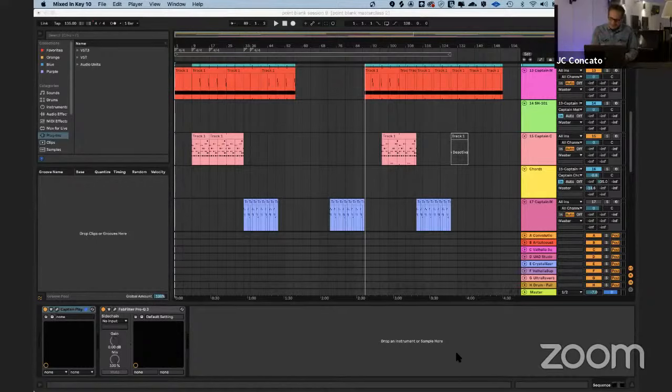But then it's great that you can use it in output mode only, and effectively turn it into a MIDI file, bring it into your DAW if you want to, or keep it in Captain Plugins, but then output to any of the VST instruments that you tend to use. I think a lot of producers out there, especially people who are starting, and we've seen it with students, and all of us, including myself, can sometimes be hung up on looking for the right sound to start with. And you focus on looking for that sound before you start writing anything. That can be quite detrimental to the creative and writing process.